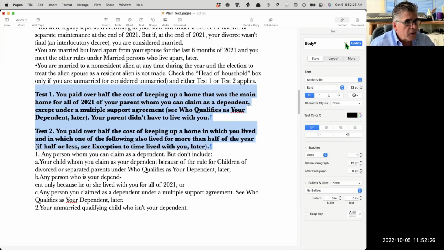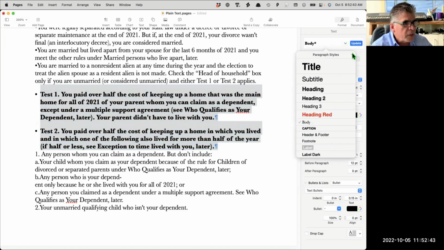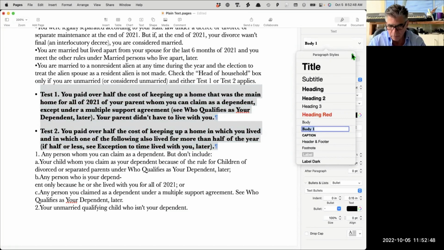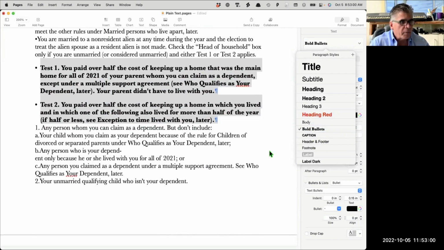And here, instead of changing body text, which would change the whole document, I'm going to make a new style that's my sort of bold, you know, and I'll even give it bullets. Let's put some bullets on it there. So this will be my bold bullet style. So I'm going to click here and hit this plus and make myself a new style, which I'm going to call bold bullets. So now anytime that I want to make some text look like that, all I have to do is click on it and apply my style.